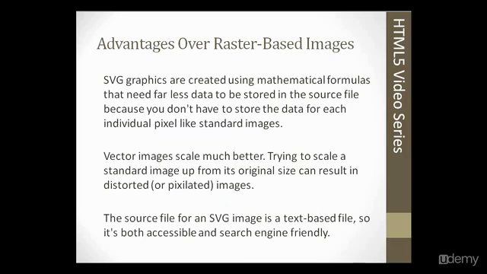Now, like I said, there is a big advantage over raster-based images, which are just your standard JPEG, PNG, standard images. And the biggest being that if you scale a standard image up from its original size, it will distort, it will get pixelated. Vector graphics can be resized and will keep their look, they'll keep that quality. And SVG graphics are created using mathematical formulas that need far less data to be stored in the source file, because you don't have to store the data for each individual pixel like you would on any standard image.